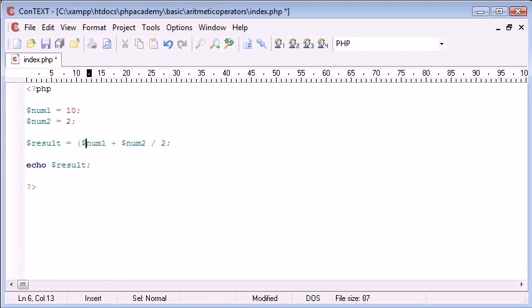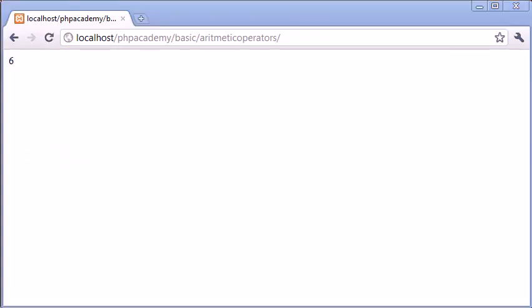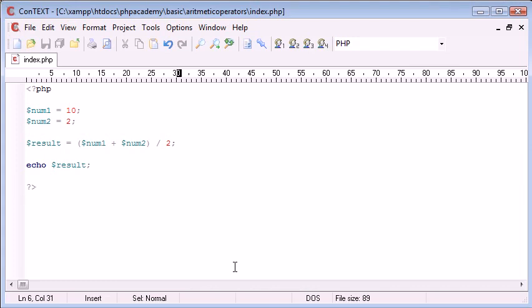But if we encase these in brackets, we've got this operation completing first, which is 12, then we're going to complete this operation, divided by 2 should be 6. So if we refresh, you can see that just by adding the brackets in, we've changed the whole operation around. Now this is really useful to note when you're programming, because you might come out with incorrect figures and then wonder why. And this is usually a direct result of you not using brackets where they're necessary, especially if you're not very good at maths like myself.